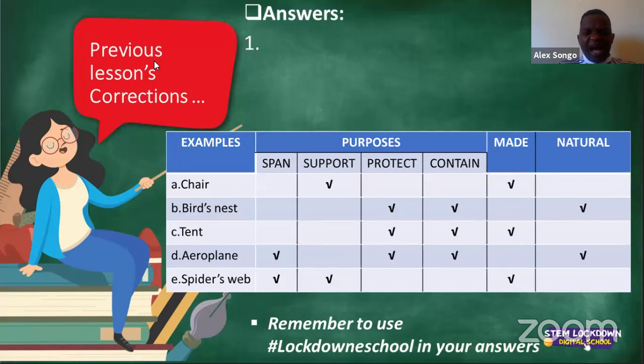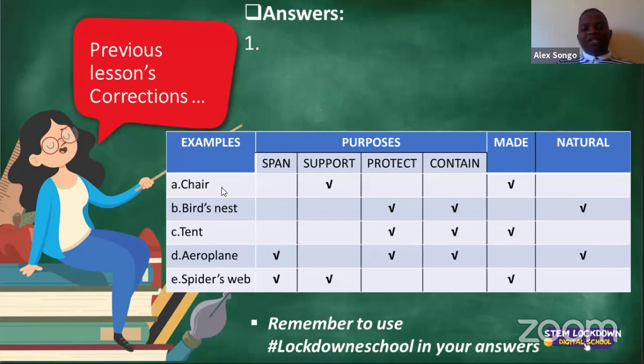Okay. Amu is saying, how come an aeroplane is natural? Okay, I think I made a mistake there. Thank you so much for that. I don't know how I missed that. That's why having these interactions assists us so much. Devonte, thank you so much. All right, so an aeroplane, ladies and gentlemen, we all agree is in fact not natural, it's man-made. I made a mistake in my corrections, but it shows that you guys are alert and learning, and that is what we want.